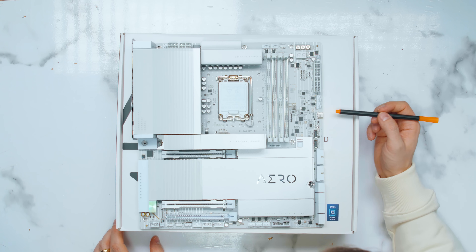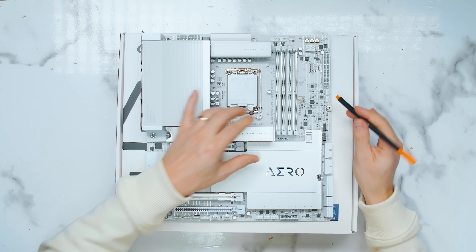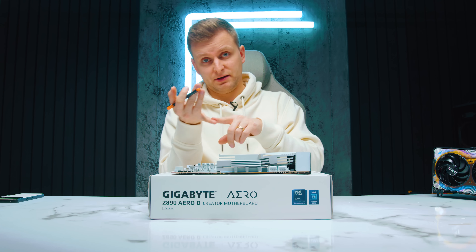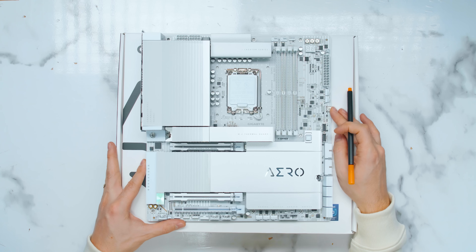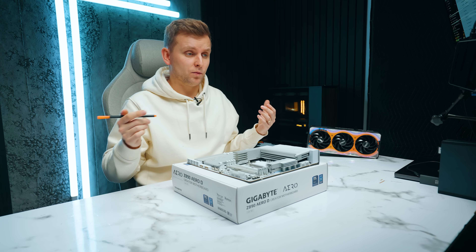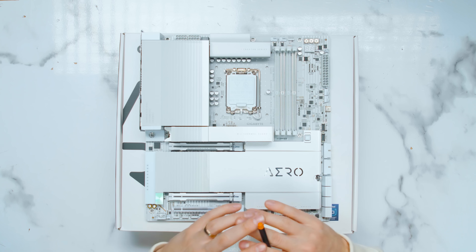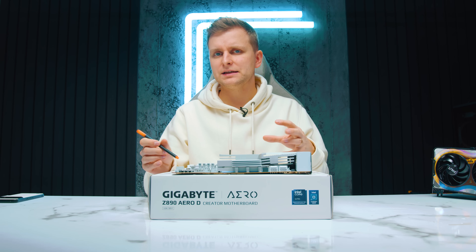Moving down the side, there is an angled USB-C header, and this is no ordinary USB-C header — this is Thunderbolt 4, also USB 4 compatible, so any USB protocols including 3.2 Gen 2 can go into there, which is amazing. It's a little bit odd to put it on the side rather than on the back of the motherboard, but there is an extra USB-C header, so if you have a cable you can extend it or route it to a display inside the PC case. It does feel like a bit of a waste having something so powerful — Thunderbolt 4 — as an internal header rather than on the back IO, though it can support display output as well.